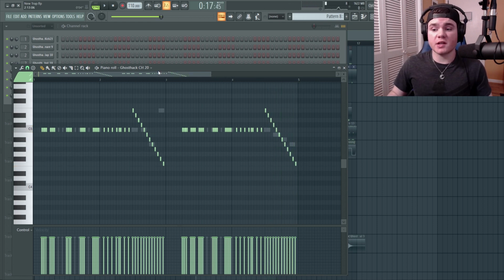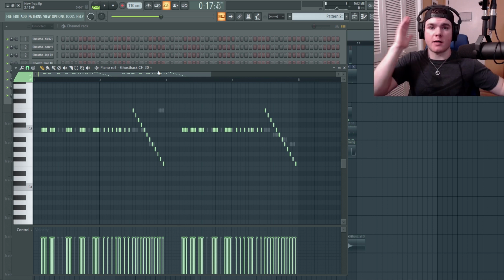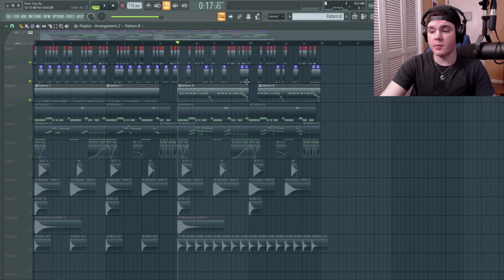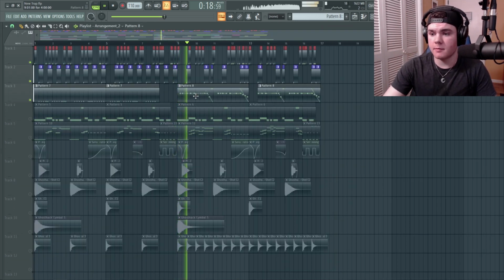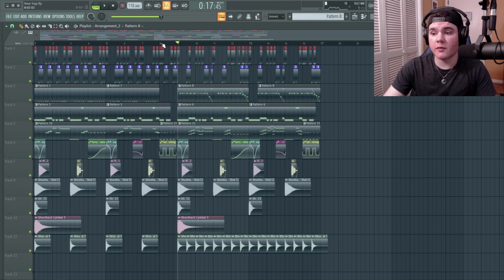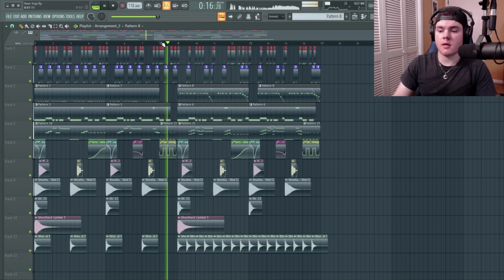And now what I'm going to do strategically is just take out little bits from either side so I don't have the hi-hats playing at the same time too often. I want to kind of switch it off from side to side. So here's the beat with the new hi-hats. And along with everything else, it sounds like this.